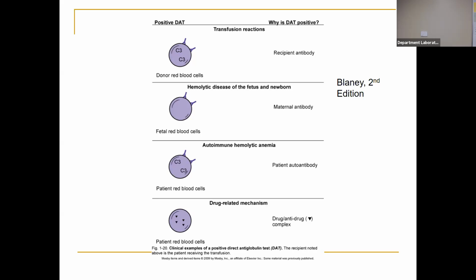You know, we want to know why. Was the patient transfused the wrong type of blood? Is there another IgM antibody that might have been missed? That might require some further investigation. But as far as our eluate testing and our panel, it's all going to be negative.